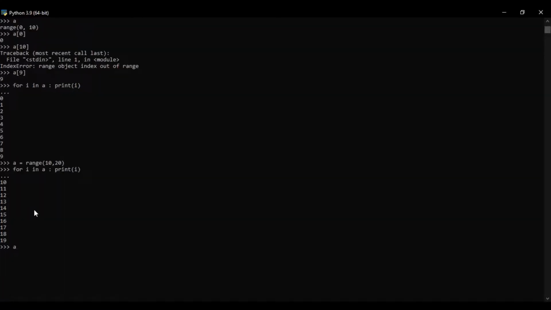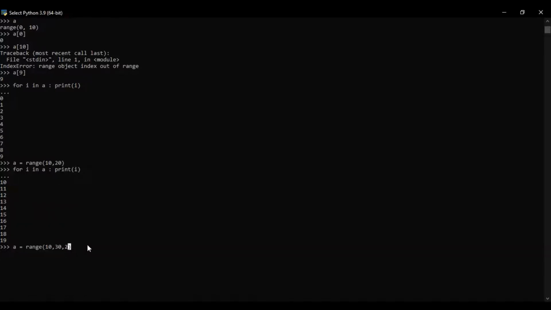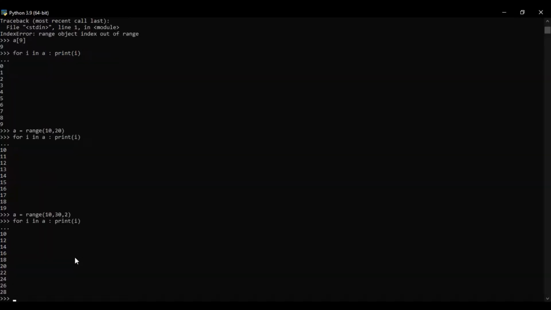Now the last form is a equal to range of 10, 30, 2. What this 2 denotes is the increment. Increment in the sense that we are going to show the output in multiples of 2. If we give 3, we will be showing it in multiples of 3. I'll just show what would be the output.